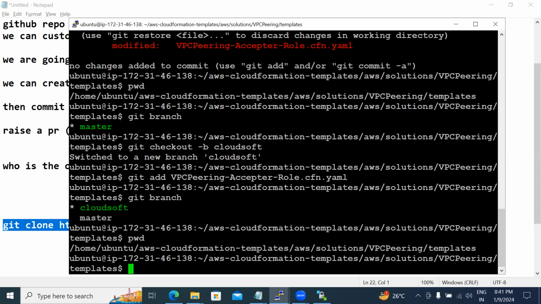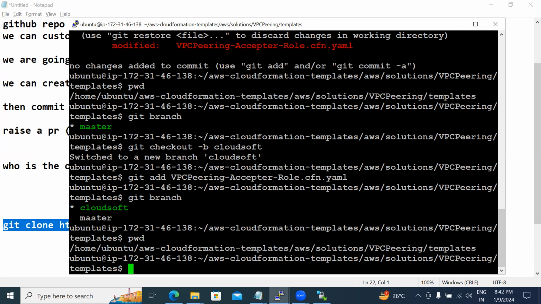But in CloudSoft, you did not copy this? All are in the same repo, right? Same repo, the working space is the same. So that's the reason it's not 3 folders. If you have 10 branches, normally it's equal to 10 folders, you are telling?